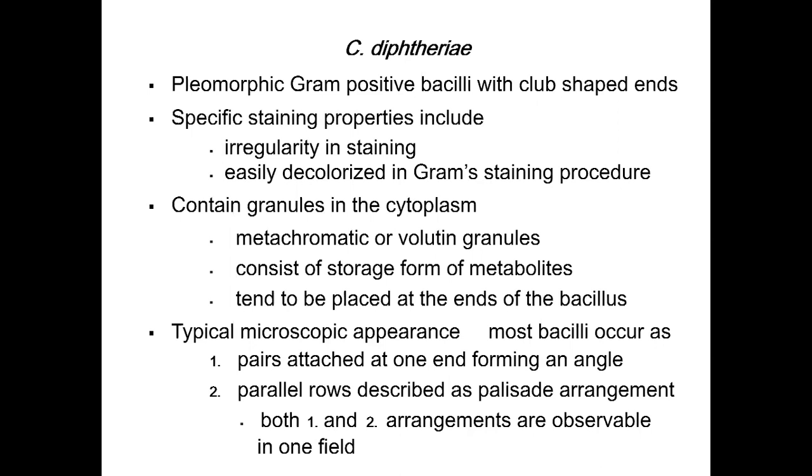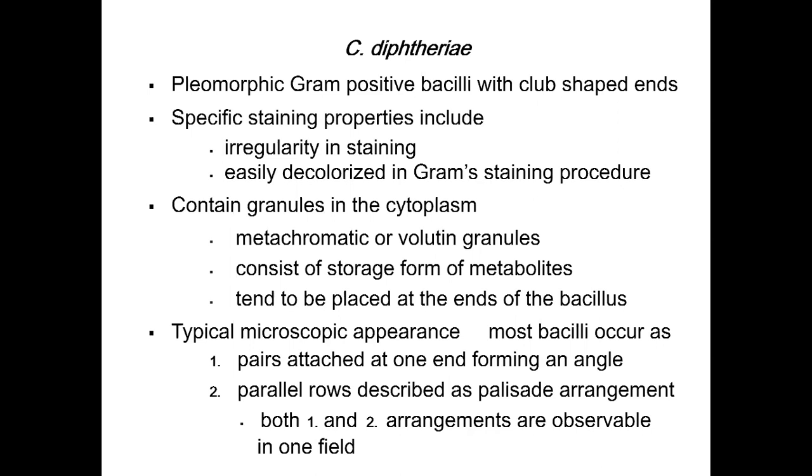And if it loses it, then a counter stain is added. It is usually neutral red or safranin, whatever it is that is being used, it is what it will take. So when the smear is examined after staining, the organisms might look like they are gram negative. But all in all, they are gram positive, and those who handle them know exactly how to apply the decolorization process so that they don't lose their gram positivity.